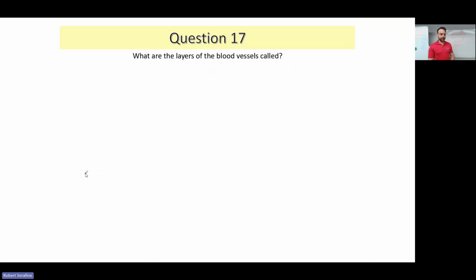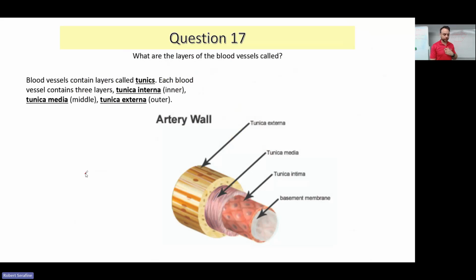So looking at the blood vessels, we'll take a deeper look, but let's just say, for the sake of ease and convenience on this particular question, our blood vessels are cold and they like to wear shirts. And an old-timey word for a shirt is a tunic. Now there's 3 layers, and it's as simple as it could be, right? Tunica interna is the innermost layer, media, middle, externa, outermost layer. So tunic is literally just a shirt, basically. It's an old time way to say shirt. And so these are just the different layers of the blood vessels.